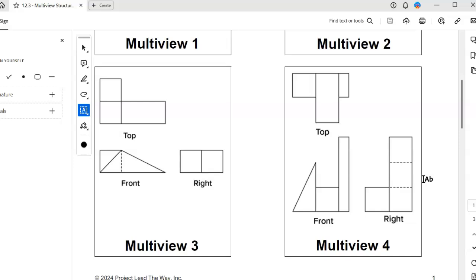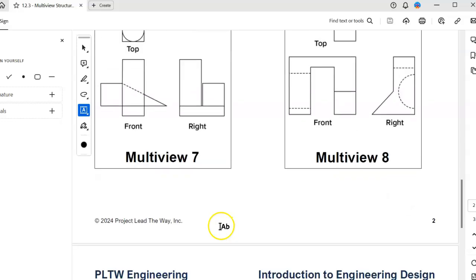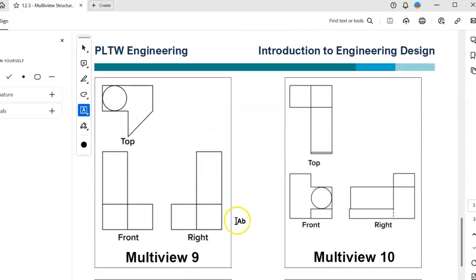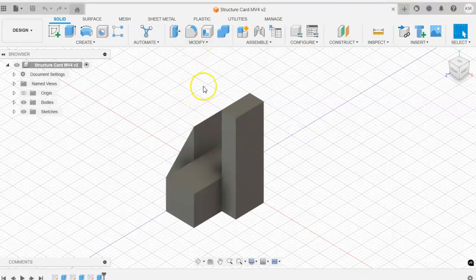In class, reference the actual object that I want you to create that drawing from. Fork is perhaps an option here. I'm hoping students will be able to stretch and hit Multiview 7. Correct that, scratch that. Multiview 9. I apologize, Multiview 9 is what I'm looking for. But if not, we're going to be working with Multiview 4, which is what you see here on the screen.